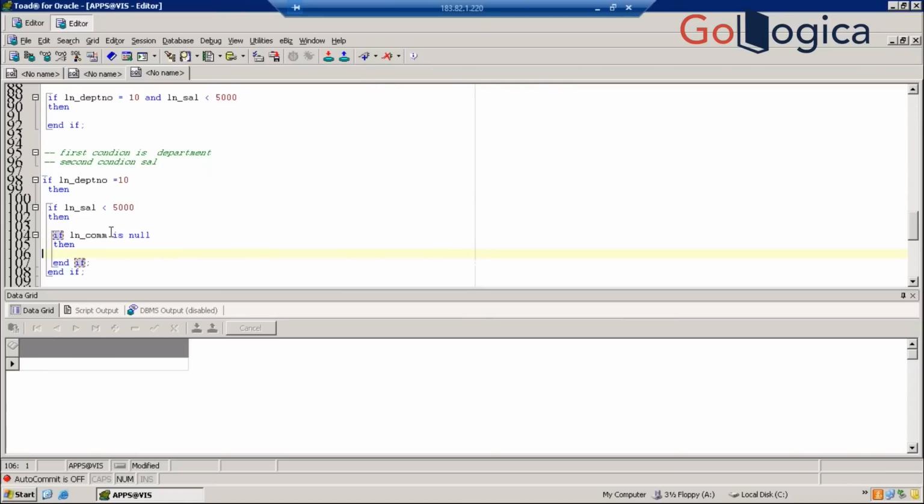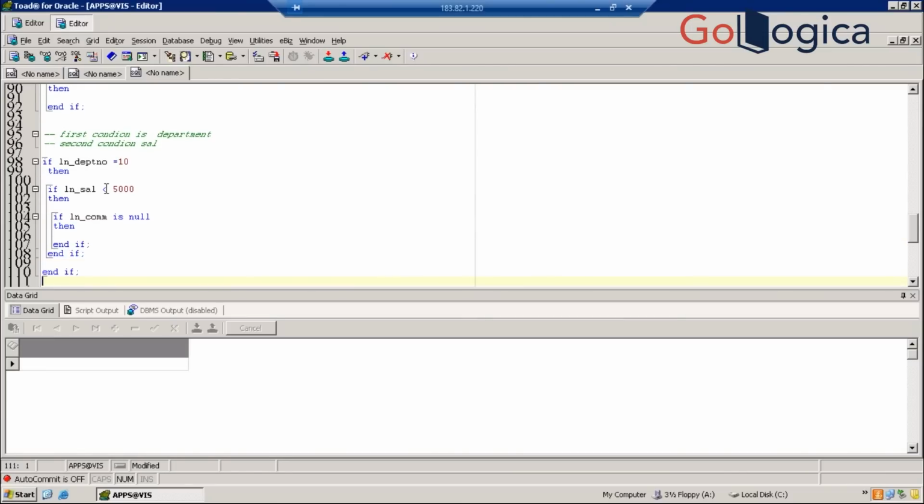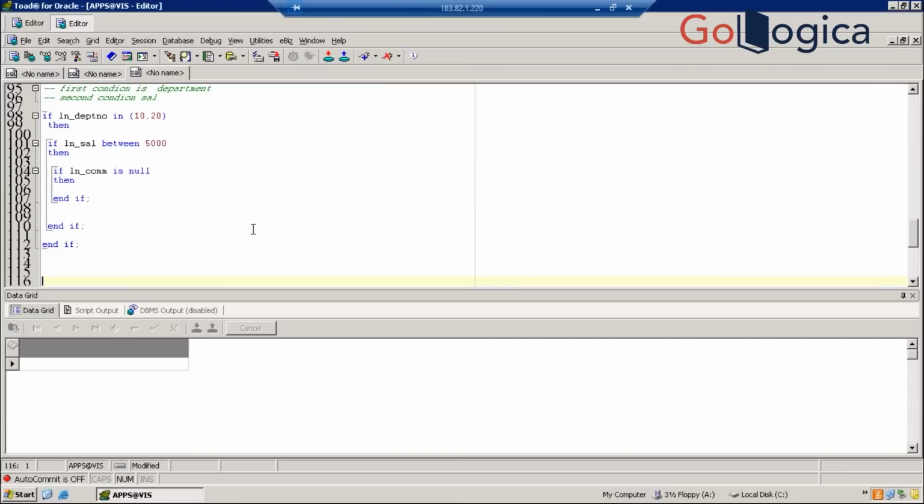Here I can use salary between, ln salary between also. Here I can use the in condition also. Why can't you use the in condition? In department 10, 20, is it possible or not? It's possible. Got it? Yes, sir. Okay, so this is the way.